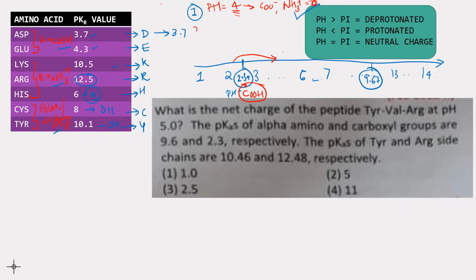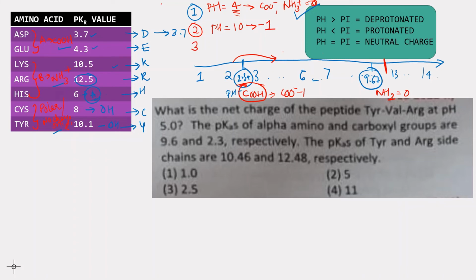Now we'll take the second condition, where the pH is 10. Now as the pH is greater than 2.34, this will again become deprotonated. It will lose a proton. And as the pH of 10 has already crossed the pK of the ammonium group also, this will also become deprotonated. That means it will just lose the proton and there is no charge on it. So now the value on this is -1 and the value on this is 0. So -1 plus 0 is -1. So at pH 10, the charge of this amino acid is -1.